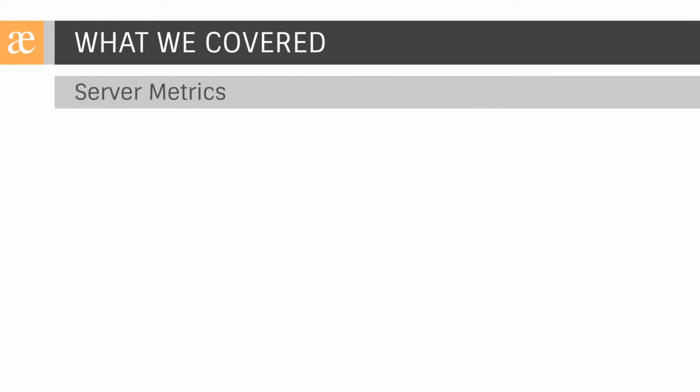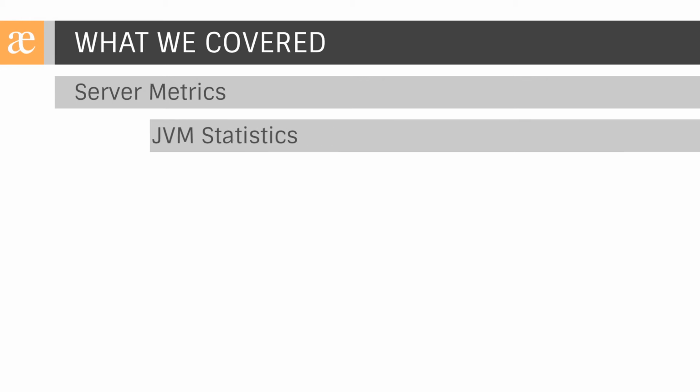So we went through server metrics pretty quickly just because it's a pretty old topic. It's been around for a while. If you're already a sysadmin in this role, you should already know that you should be monitoring CPU and memory and disk space and a handful of other metrics on the server itself. But those are all still really critically important. So you definitely have to be monitoring those things, and they can cause performance issues.